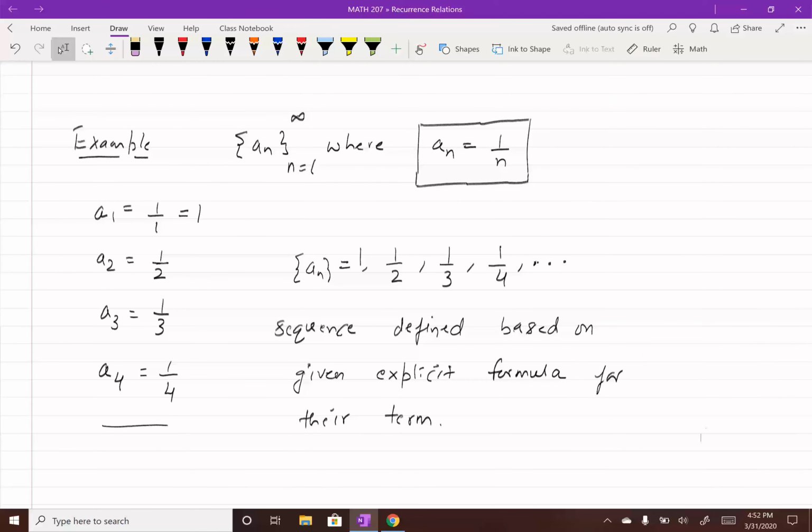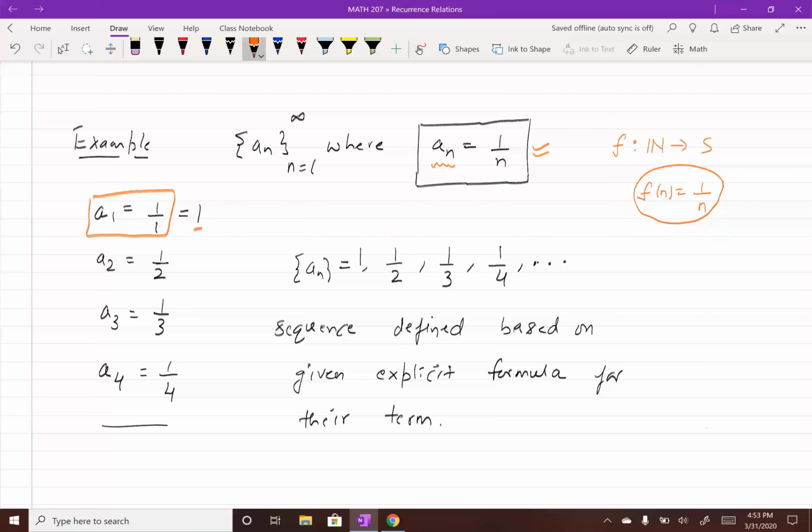So if you take an example where my f is a function defined from the set of natural numbers to a given set S, and f of n is defined by the expression 1 by n. I can choose this f of n to define the nth term of the sequence, so A of n is going to be equal to 1 divided by n. I can generate this sequence by passing input values of n starting from 1 all the way up to infinity. So my A of 1 is going to be equal to 1 divided by 1.